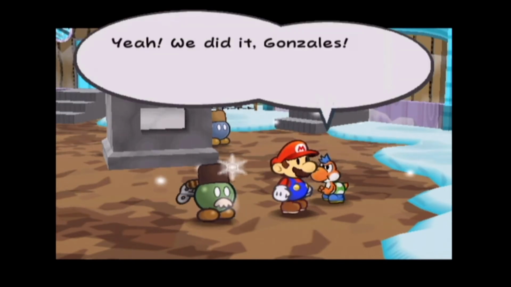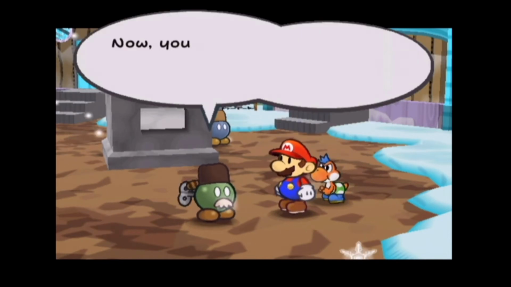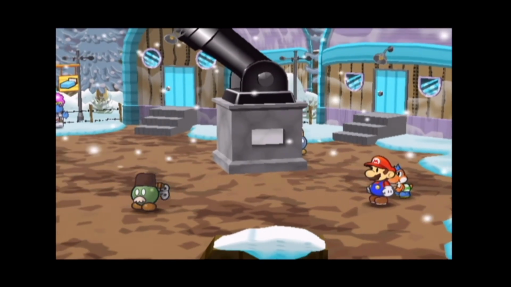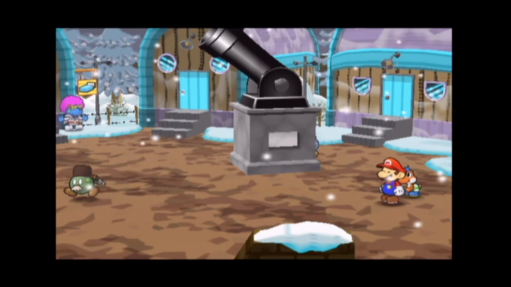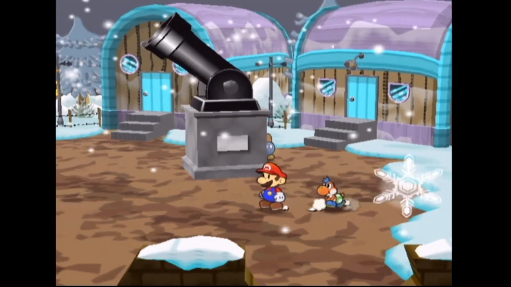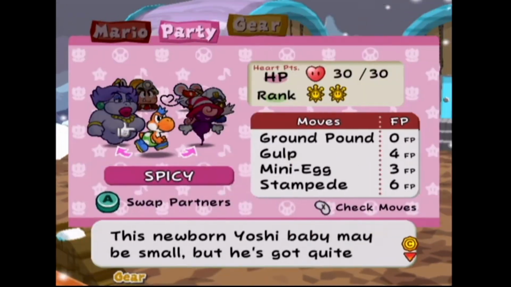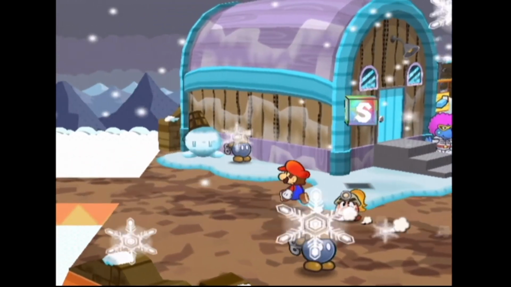Alright, so it's blasting up to the moon, of course. So yeah, we did it, guys. Now we just had to go and follow the mayor. So you come this way. Okay, which means we're going to be coming to you. And anyway, we're going to have to get Goombella, so we're going to need her support just to be sure.